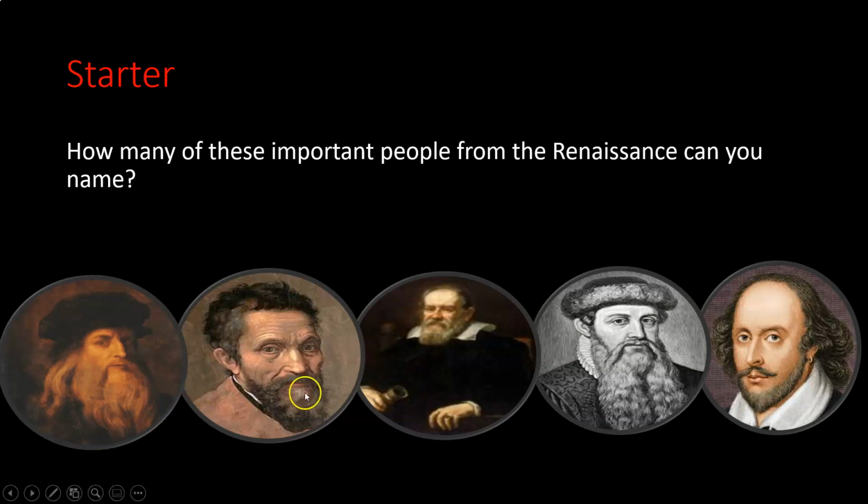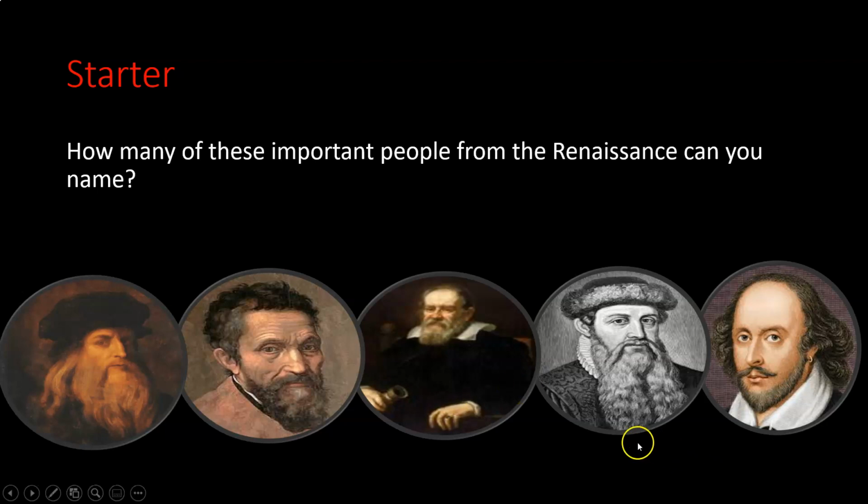Second is Michelangelo, considered by many to be the greatest artist of the Renaissance time. The only rival that he may have for that title would be Da Vinci. Michelangelo being an incredible artist. In the middle here, the third in line is Galileo, and we've discussed how Galileo is very, very important, seen as the father of modern science. He brought up the scientific method, very much looking at how to experiment with things, but also having come up with a number of laws, such as the law of falling bodies, and considered how the world around him was working.